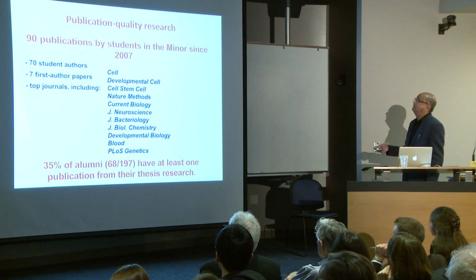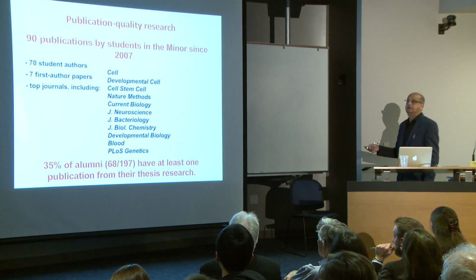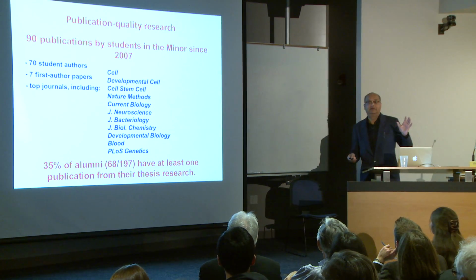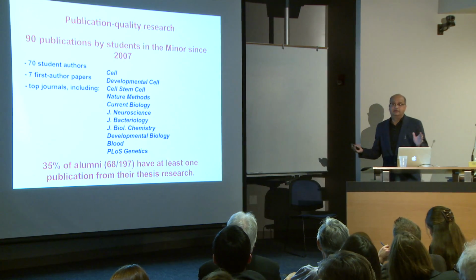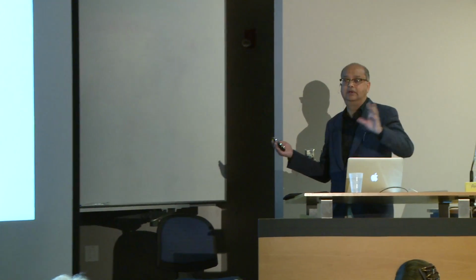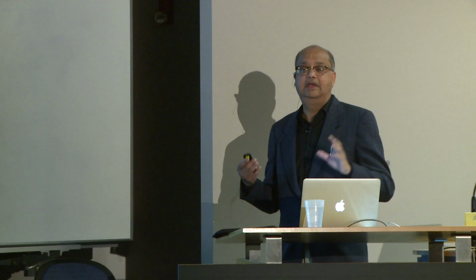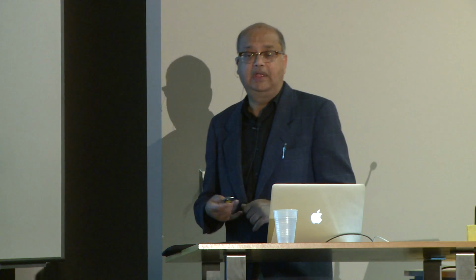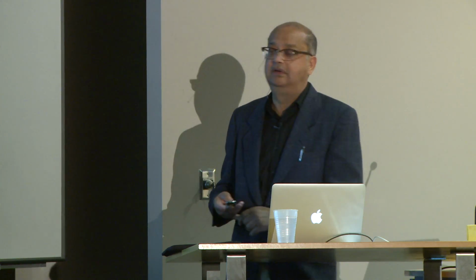Now, the thing is that these minors, which we started in 2007, have published 90 papers. This does not include my papers that we talked about with 300 authors and so on and so forth. These are students who have gone to labs, including our own lab, but to many different labs, and then they have published papers from there. There are 90 publications from these students in pretty good journals, and 35% of all the students have at least a publication. We hope that this will even go up, but this is quite a good number of papers.